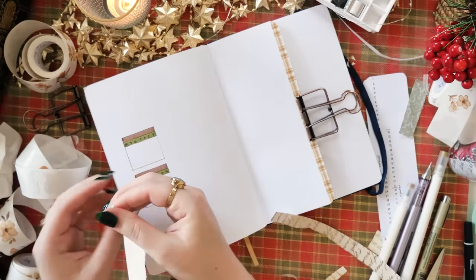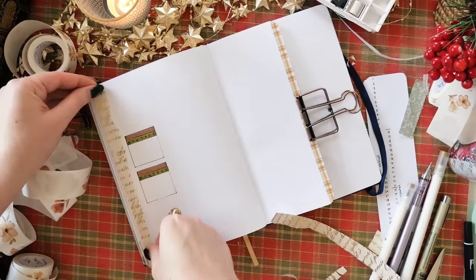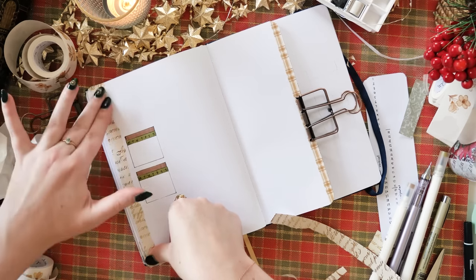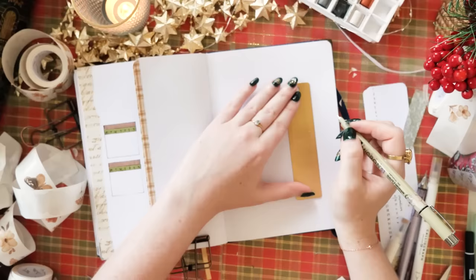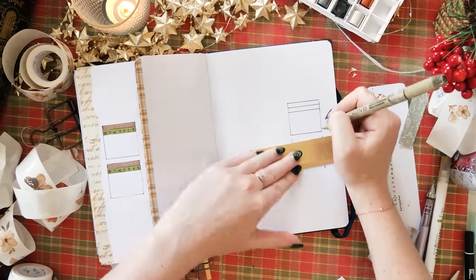Of course, I still wanted to fit some decoration around to make this work with the rest of the theme. So I'm just adding tiny little strips of the washi on the left and right sides as well. Enough so that your brain goes, hey, that looks like it makes sense with the other pages and I like it. But not so much that your brain goes, ooh, there's a lot going on here and it's interfering with the trackers.